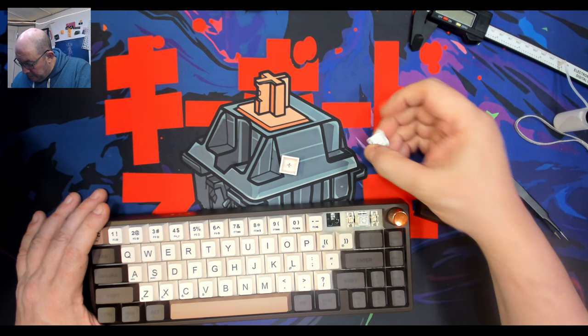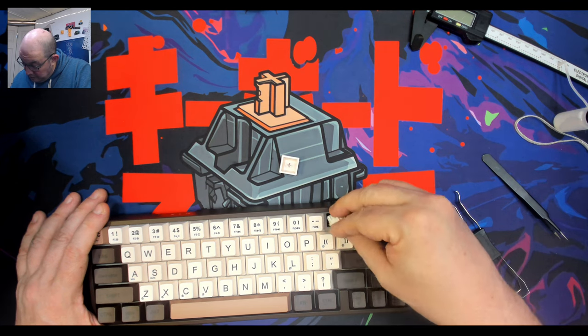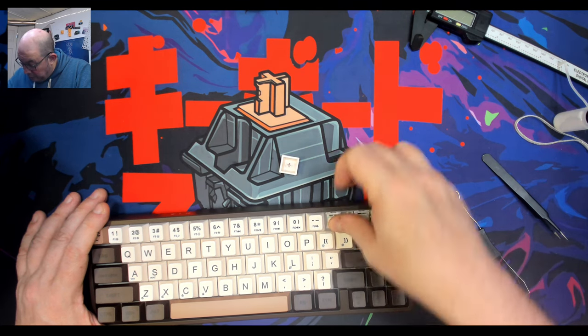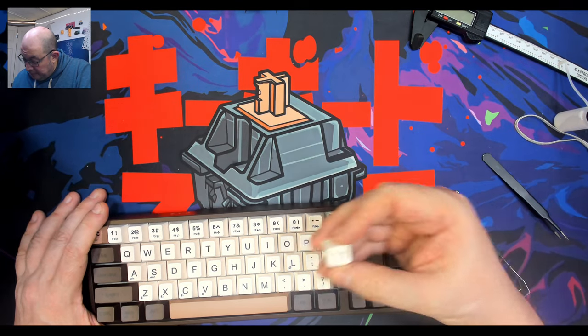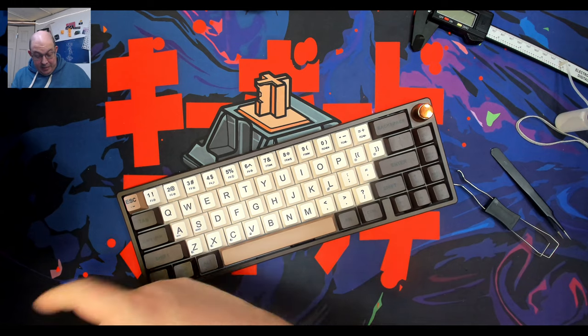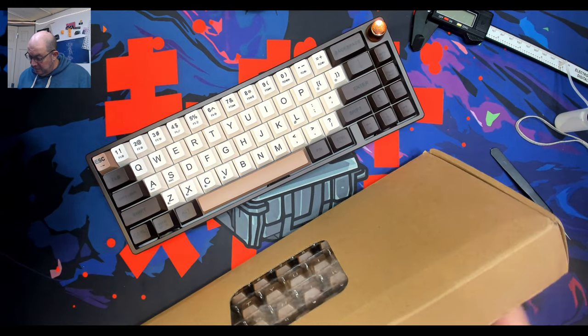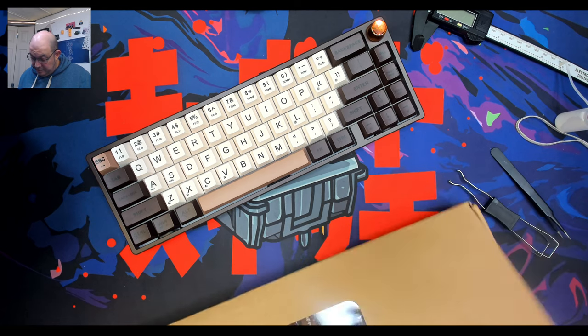They sound pretty good, and these switches are actually pretty decent stock. We're dealing with north-facing switches, so I know some people prefer that and some people don't care. I've had this keycap set sitting around for a while, and when I come back to this, I'm definitely going to load it.